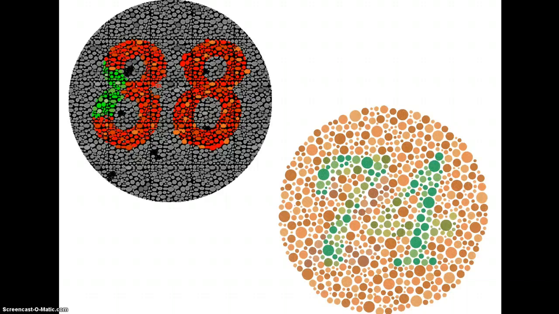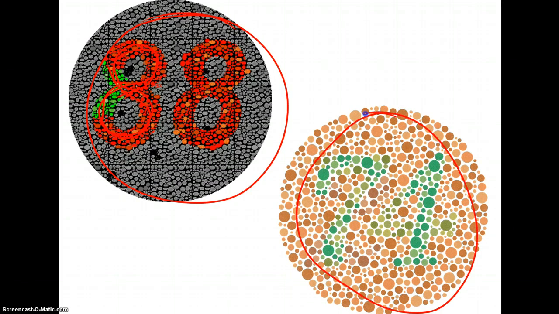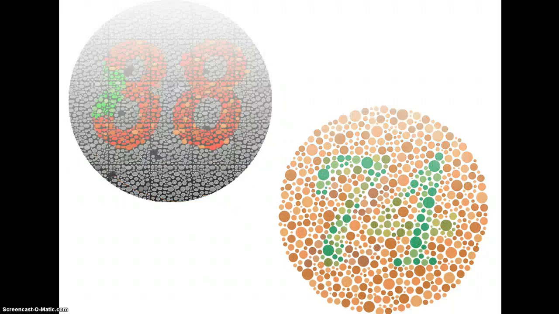Red-green color blindness. If you're looking at this slide, you're not going to be able to tell that this number here is actually 88, not 38, because this section right here is green versus red, so that red is going to blend in to that gray. Okay, and in this circle here, what number do you see? You should see 74. Okay, if you can't see those, then guess what? If you didn't already know it, you know now you're red-green colorblind.